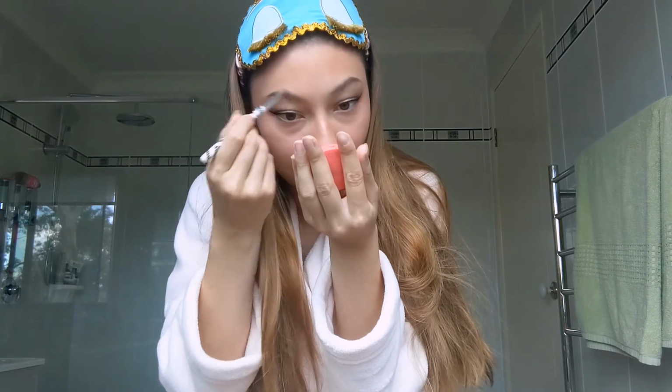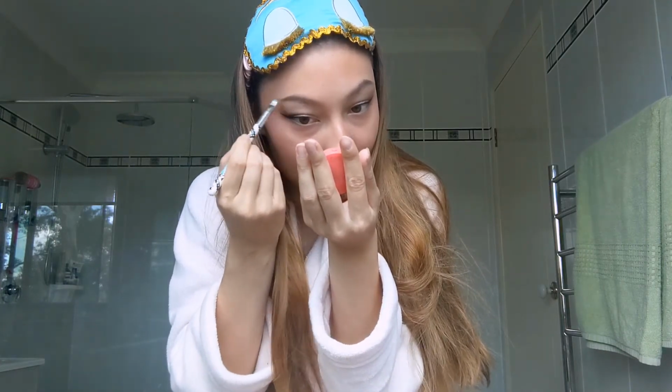Anyway, I'll just do that on the other side. I use this tiny little mirror in my Bourjois blush for everything when I'm here, because it's the only product out of all these products that has a mirror, surprisingly. The palette that I have doesn't have a mirror in it. My bronzer, no mirror. My highlight, no mirror. It's just this tiny little round pot of blush, but it's a good mirror. I can see what's going on. I think that's as good as my brows are going to get. I'm not really a brows person. I fill them in, but I'm not really good at it. You know what I mean?